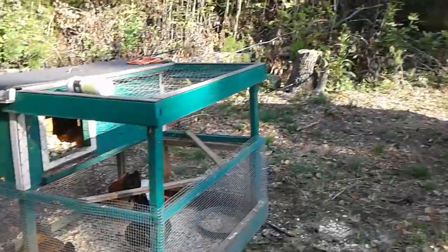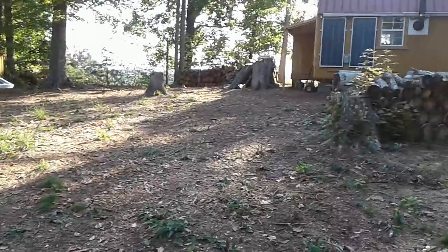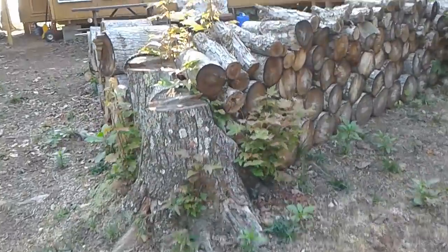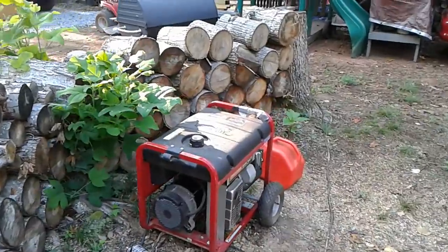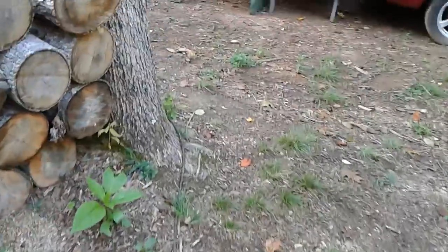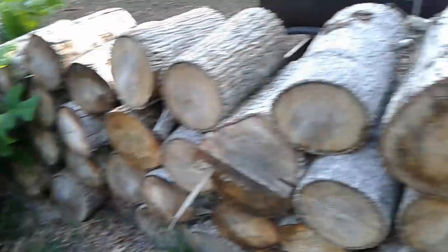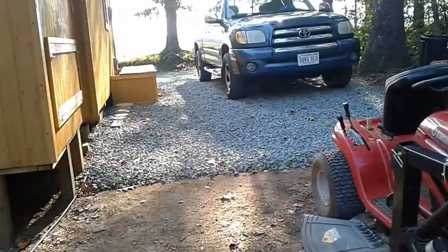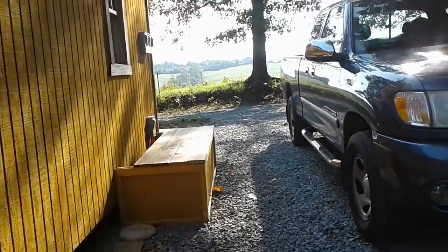Anybody who says living off grid is hard, I think they might be doing it wrong. Because, I mean, it's a lot of work, but it isn't hard. I mean, anything's hard work, really, if you want it to work, but it's not that hard. My generator is my constant backup. Although, since I added these panels, I don't foresee that thing running very often. I'm getting a lot more amperage and stuff coming into my charge controller.